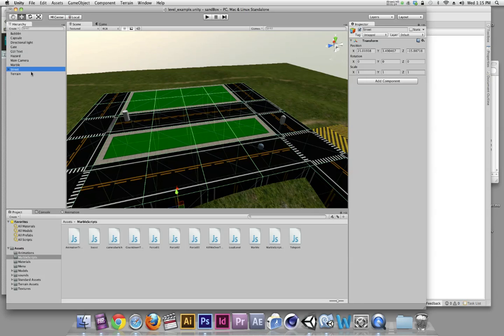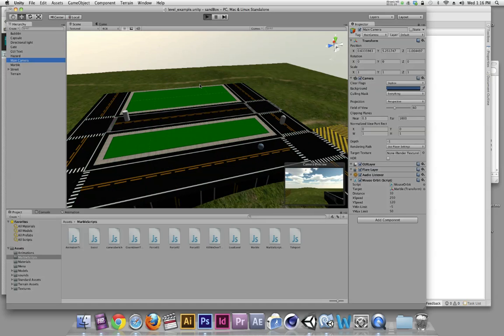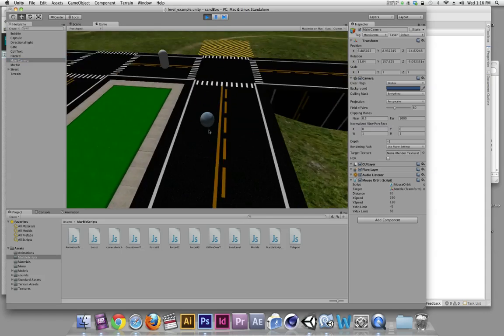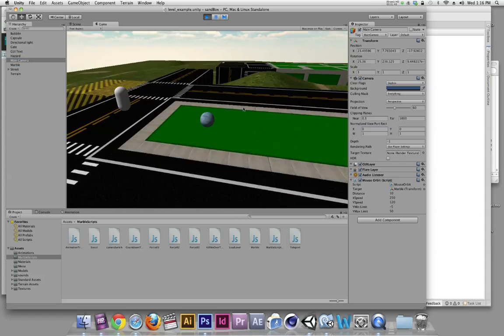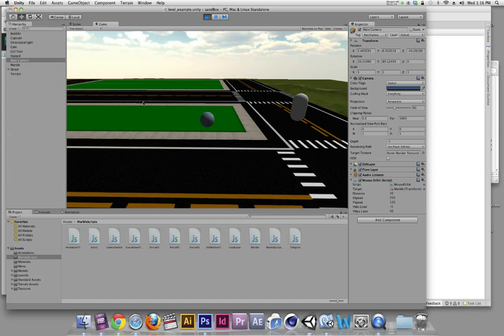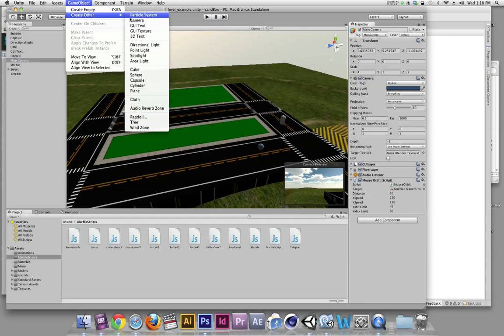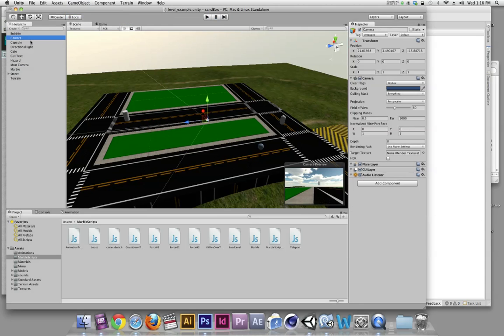But I want to focus on the camera switching, and right now I only have one camera inside my scene. This is the default camera, and I want to point out that it's coming with a tag of main camera. Now when I hit the play button, this was just the main default camera that was inside of our scene, and if we've been experimenting with cameras at all at this point, you may have discovered that under the game object create other, you can generate additional cameras. And so I'll call this my sky cam, or my bird cam.